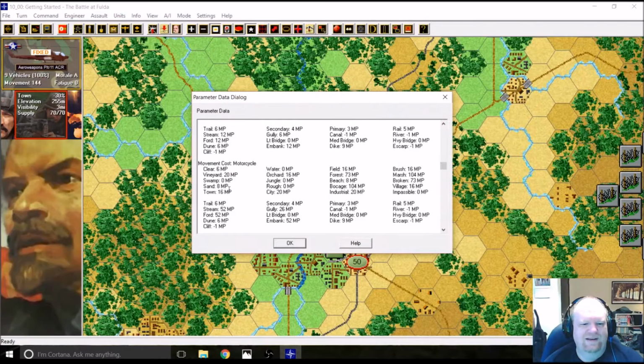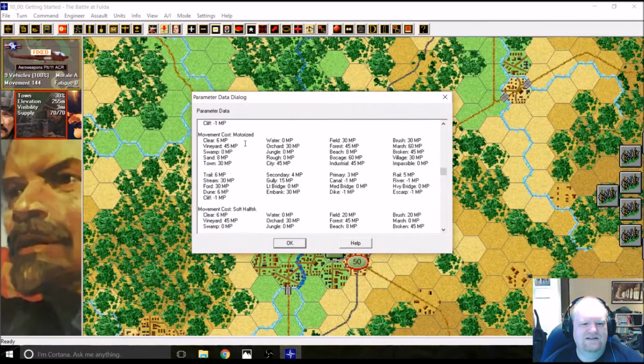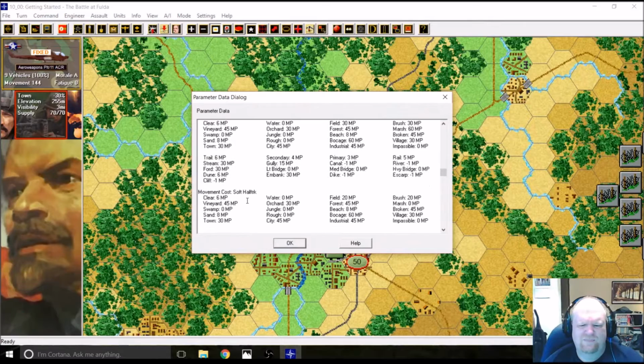For motorized, clear is 6 movement points, vineyard 45, sand 8, town 30, and it's different for each unit. So like a soft half track, clear 6, vineyard 45. Most of these are probably going to be the same. Field though is 30, and then for soft half tracks, 20. So if you really want to get into it, you've got that.